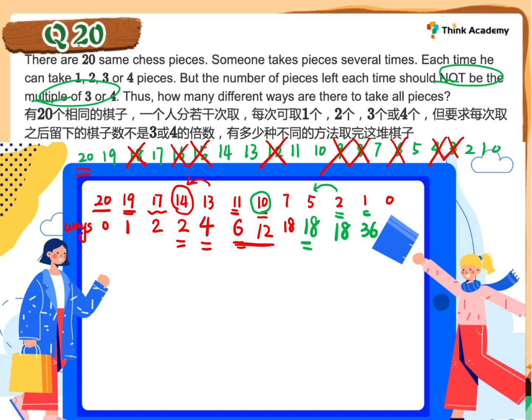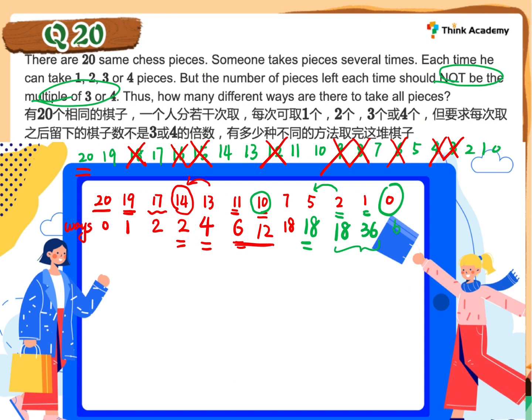Yeah, 36 ways. And continue. Wow, very, very close to success. How about 0? Yeah, we take all pieces away. How many ways do you have? You can, from 2 pieces, right? From 2 pieces, you take them all away. You can get the answer. Or you can from 1 piece and you take them away. Minus 1, minus 2. You can get answer 0, right? You just take all the pieces. So add them up. Yeah, 18 plus 36.